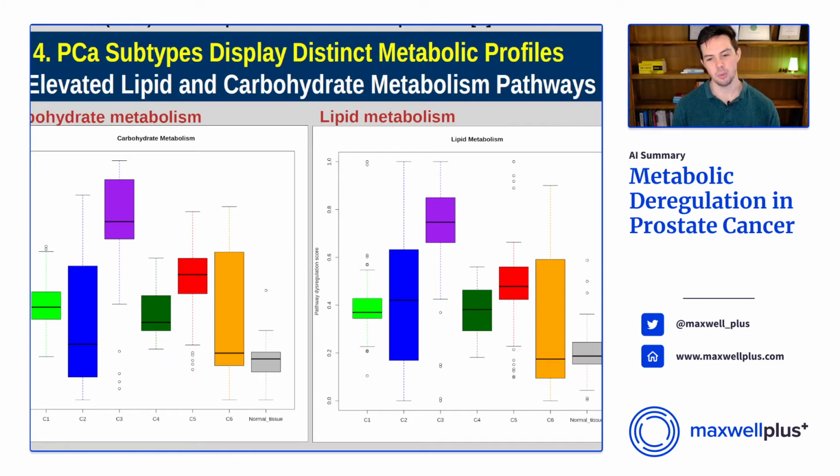And this is shown here where we can see that clusters 5 and also cluster 3 had quite different metabolic levels for both lipids and carbohydrates, and especially compared to normal tissue. You can see big variation there in all of the cancer clusters compared to that normal tissue bucket there on the right. Now, cancers can mutate for a number of different reasons and undergo a number of different mutations. They're not perfectly understood, but the point of this work was to be able to say, can we take those known mutations and find a way to detect aggressive cancer early?